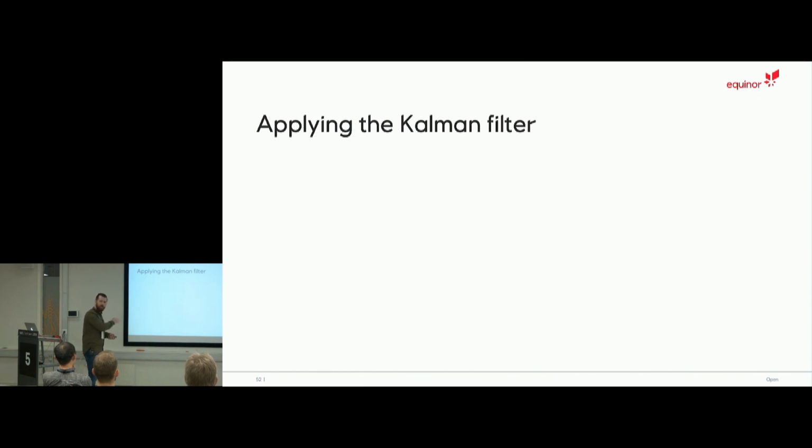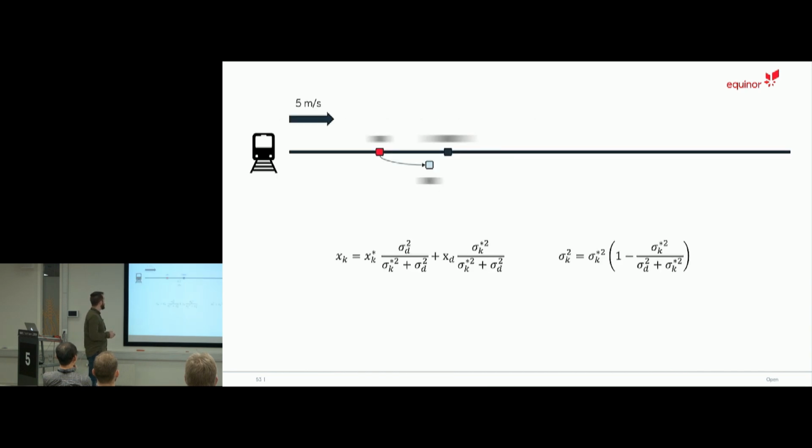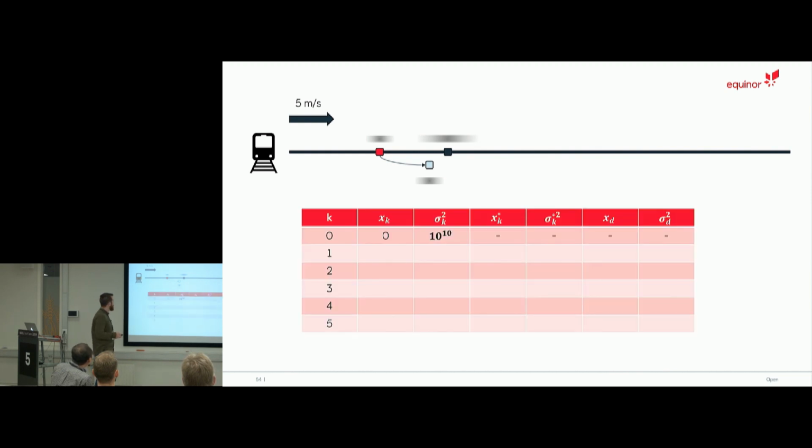All right. So let's try to apply this kind of math on our train example and see if it actually works. So we are to apply these equations on this scenario where we have some estimate, we do a forecast, we combine it with an observation, and we get the new estimate of the train's position. Now, if you have been waiting for the slide when the equations go away, then this is your slide. They are gone. You're safe. What we're going to do now is just talk a little bit about the numbers appearing and see if they make sense to us and see what we end up with in the end after 5 measurements being introduced.